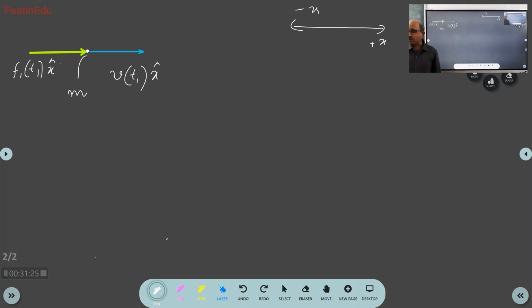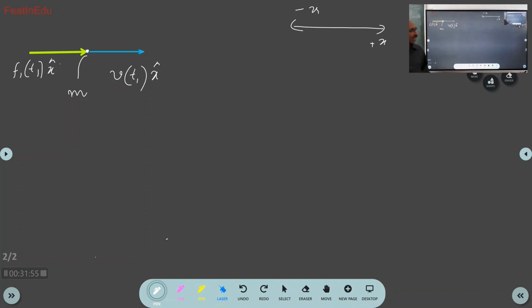Now I will ask you the next thing. What will you do after I tell you these two things? No. See, I have told you these two things: the force acts, and this acts. Now if I ask you what happens, in this case only speed will increase. But what are the relevant vectors you will draw? The acceleration vector. Got it now? Yes, sir.